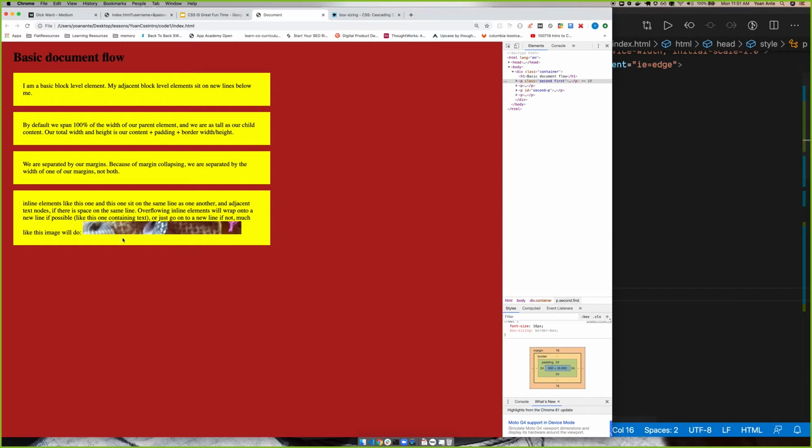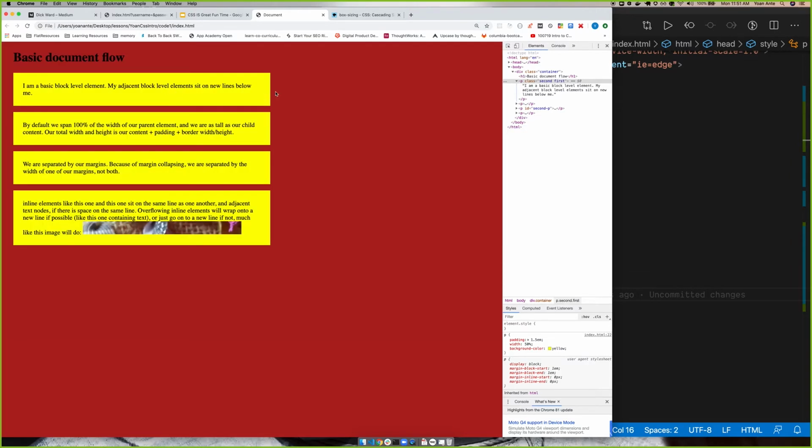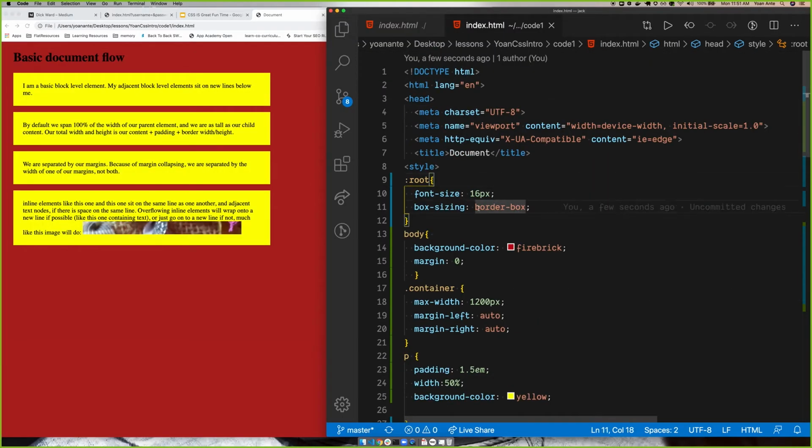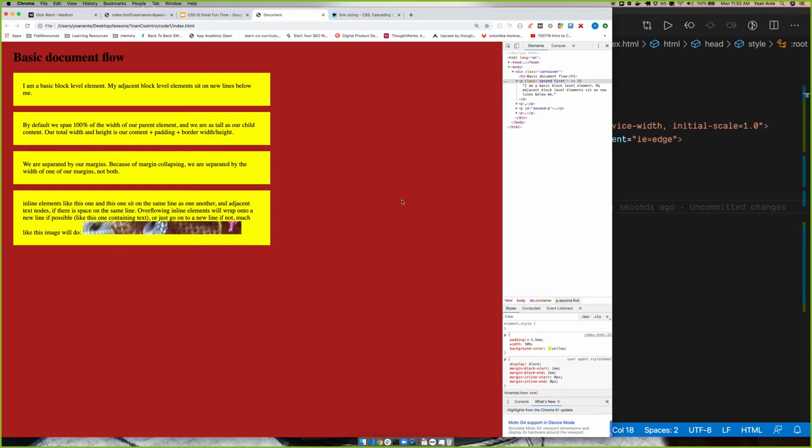Just trust me that border box does contain the entire size. I'm gonna have to troubleshoot this or look into this a little later, why it's not working in this particular example. But the entire width of this guy, if it's 50%, should be 600 pixels, not 648 like it's showing with the padding on both sides.